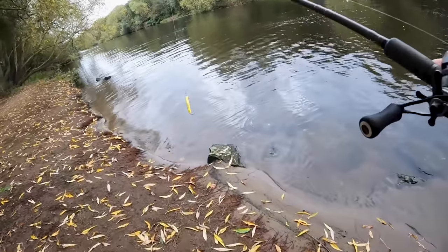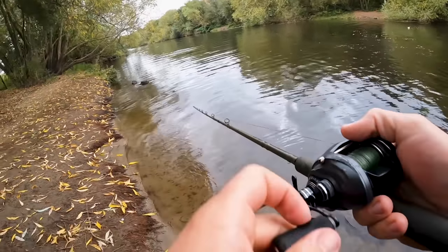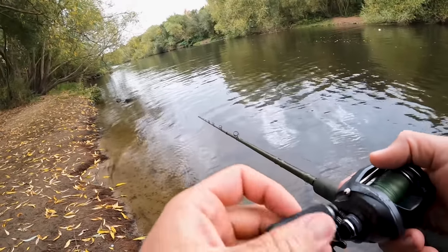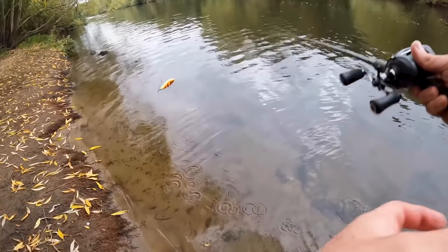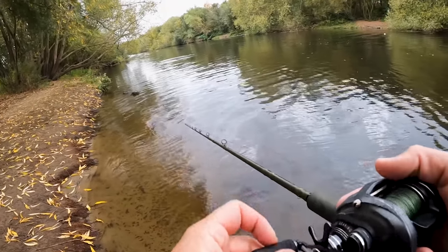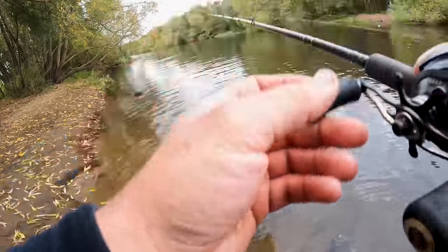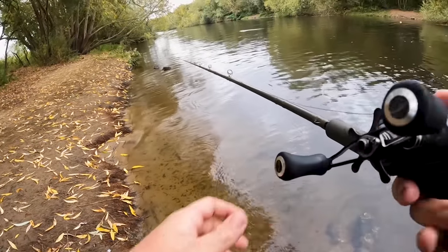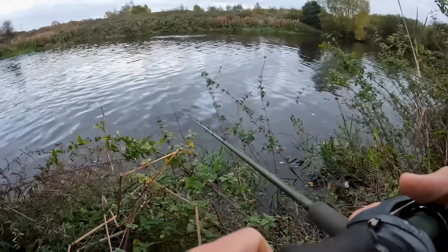Straight back in - gonna be some more fish around this bit I think, usually a blank-saving peg. That hit it hard, really hard. I'm surprised I've not picked up any more pike on the opposite side of the bank. That one sure as hell is feeding the way it hit it. Maybe there's no pike over there. Dirt coming through, bright orange and yellow jerk bait. Oh that was a hit then - rocks here, knocked off a rock though. Decent fish that, maybe eight pounds something like that, scraped 80 centimeters.